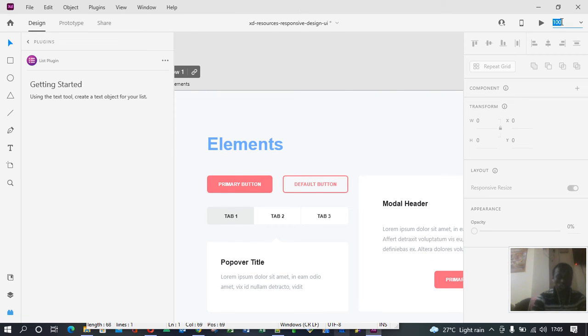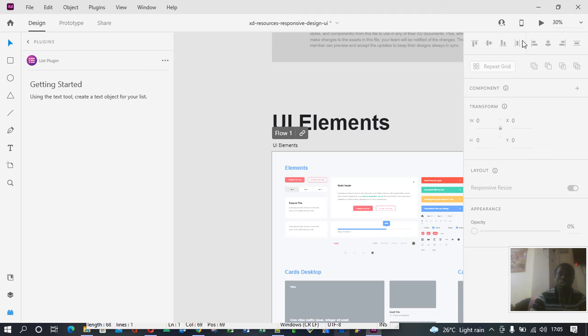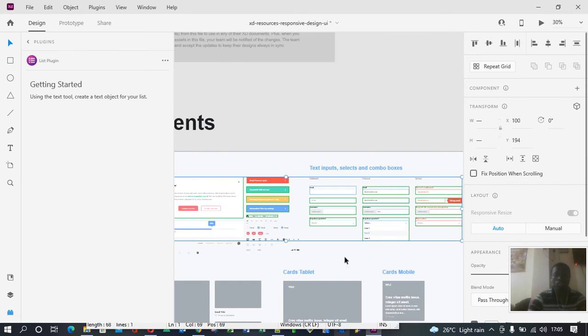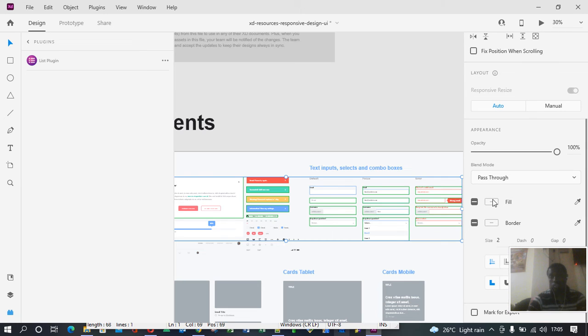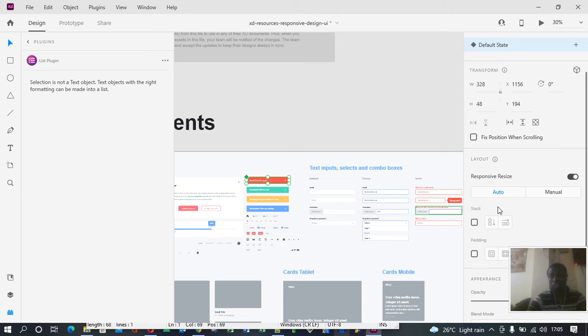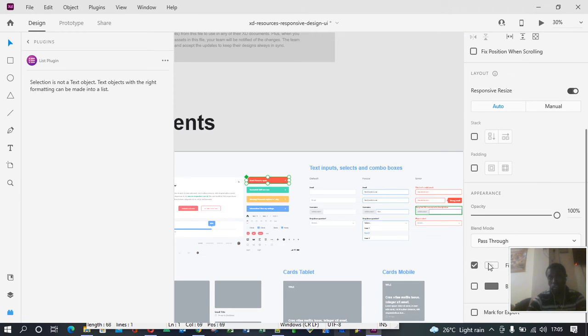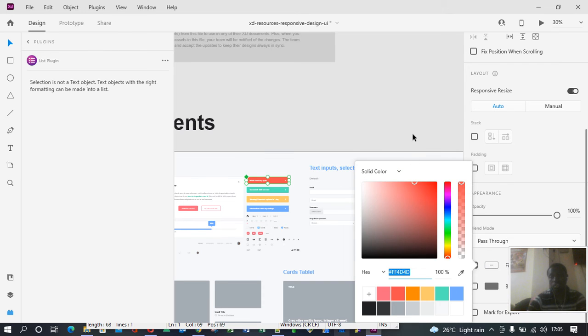If I want to reduce it to 30%, then that's what it will give me. To scroll it, you can do that. This other section comprises the font styles. If you want to set your designs to be responsive, you just click here and then they become responsive so that they can fit the screen of your device based on its size. You can also change some font styles here. You can change the colors inside your designs. Like here, if you want to change this color to a different color, you click here and change it.